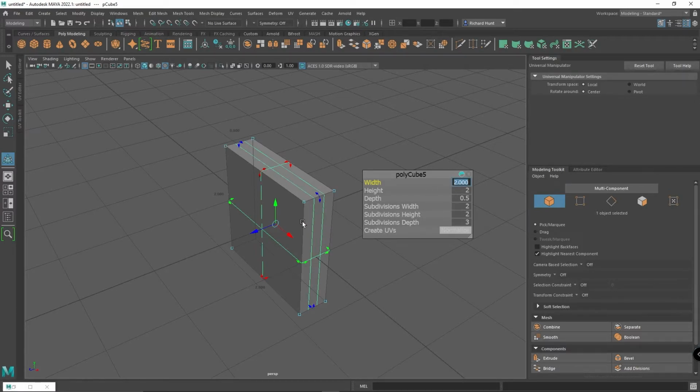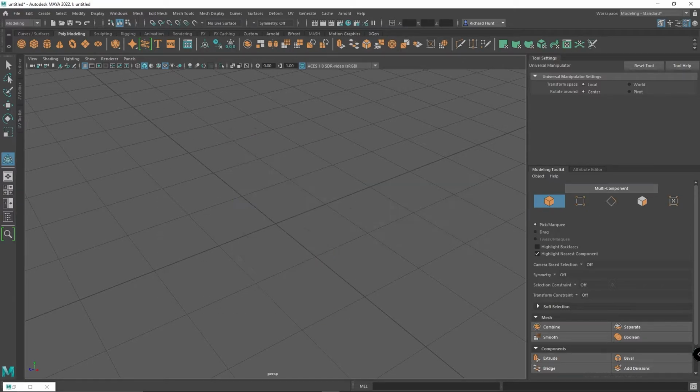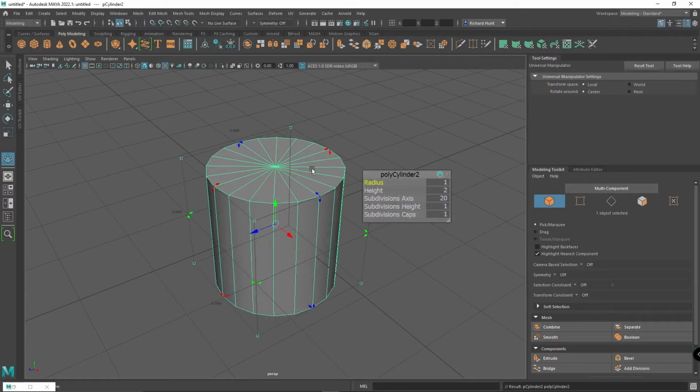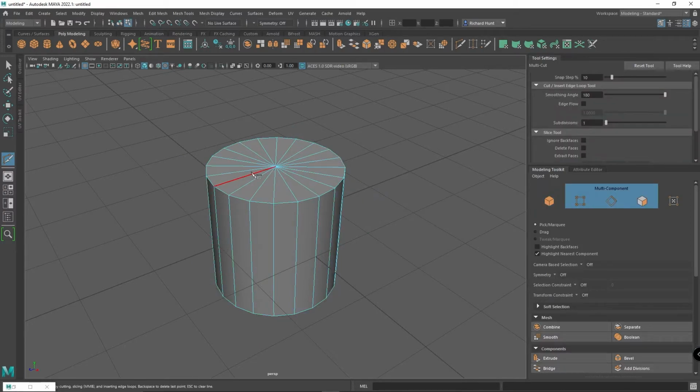Going on from there, you can also use this manipulator tool on any other object. So if I just pull up a cylinder, which I tend to find is one that a lot of people want to do subdivisions on, but find it really difficult to get right. Again, if you use the cutting tool, even when you press control, it doesn't give you the inner radius of this. It doesn't create inner circles. It'll cut this up perfectly fine, but even then it's imprecise.